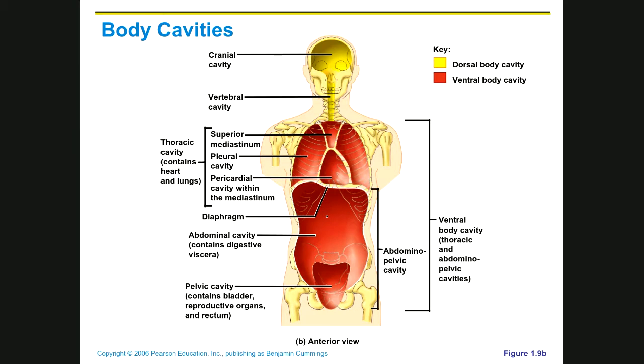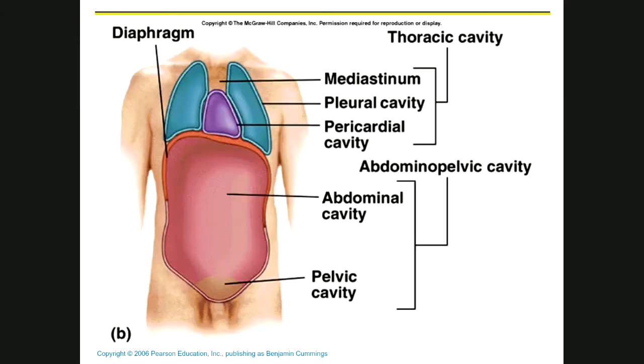Well, this thoracic cavity has some natural subdivisions in it. So there are smaller cavities in here. If you look in here, you can see these smaller cavities. There's one here, there's one here, and there's one here. Now look, they're not very big. They're really thin cavities like this. They're not very big, but they're in there.